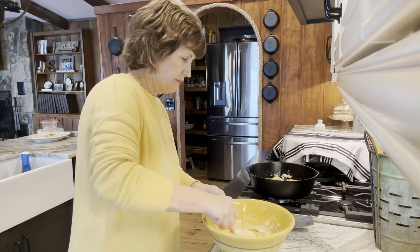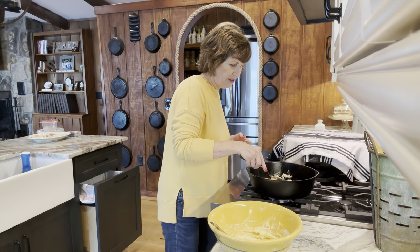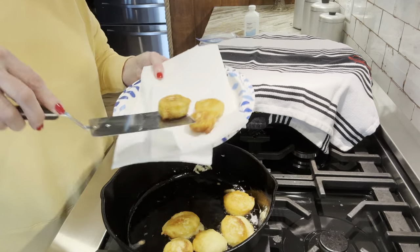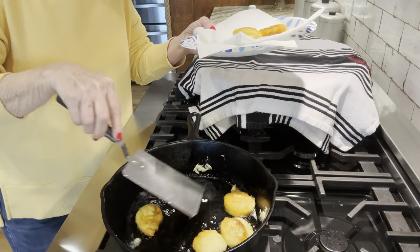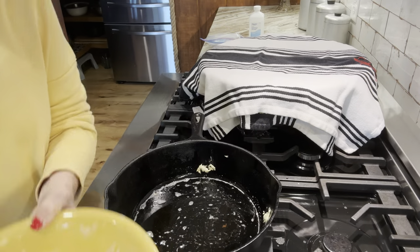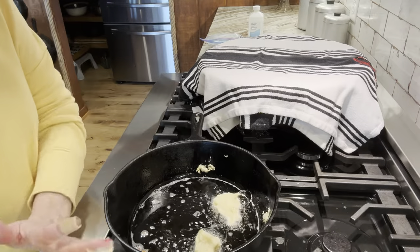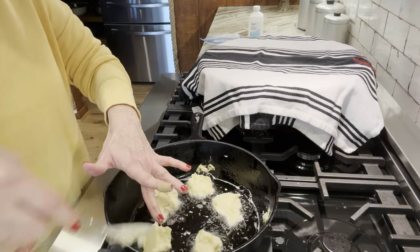Here I'm just adding my onions into my batter, and his patties ought to be done. All I'm doing is removing Sweet Hunter's patties from the pan and putting them on a paper towel to drain. It's that simple. Look at those onions in my batter — now we're going to do the very same thing again and fry mine up. This doesn't take long at all.